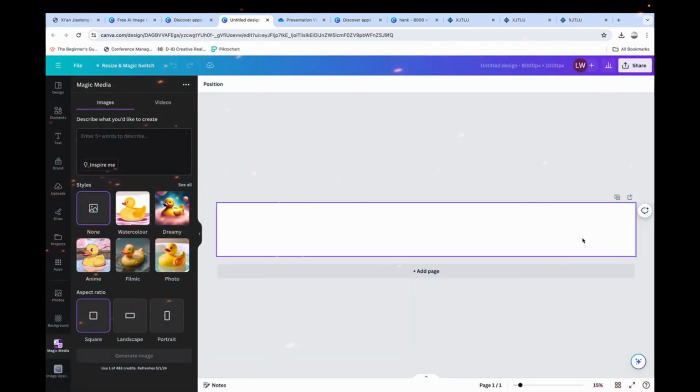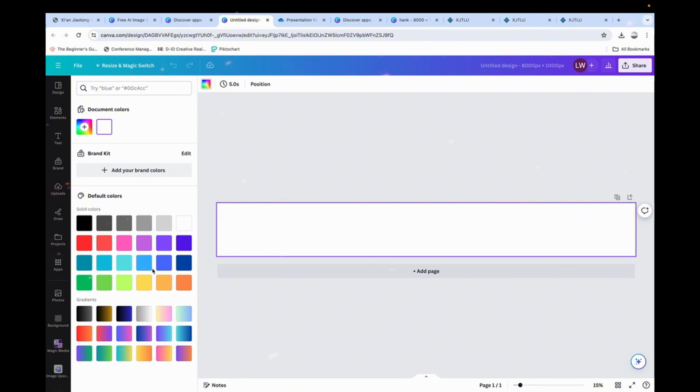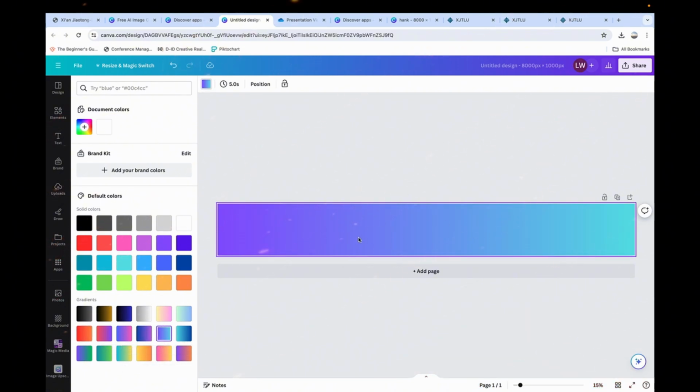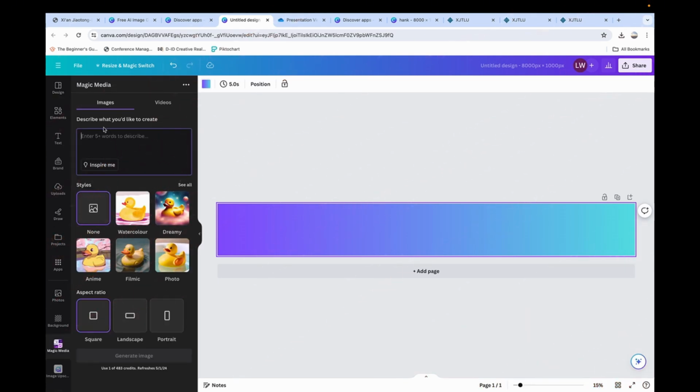Some students can ask me, Miss, is this something that I need to fix or not really? It could be anything, as long as your width is around 6 times the height, that will do. Okay, no thanks, I'm not going to open in the Canva app. So the first thing is you have a background. Click on this, then click on the background color, the color palette over here, and choose whatever colors that you like. Maybe I choose this color, this is the background color that I like.